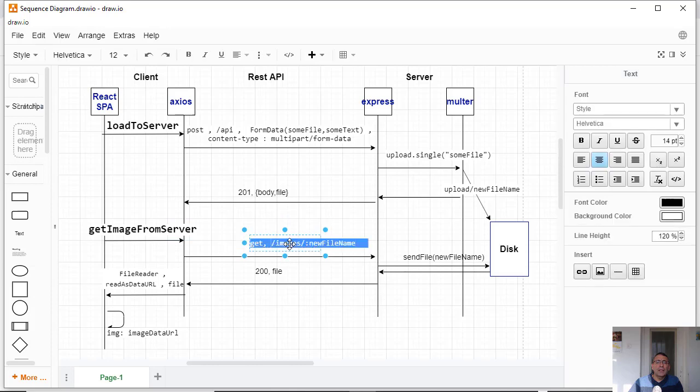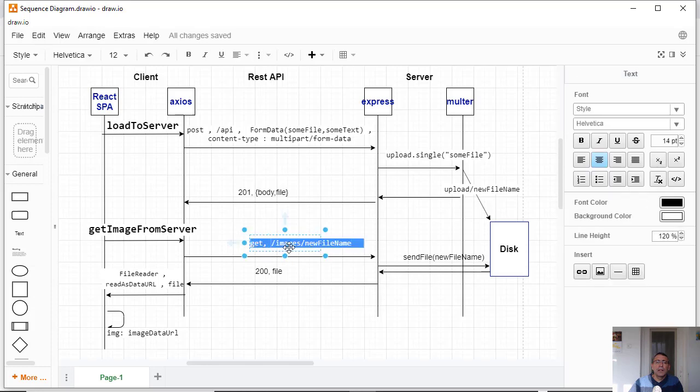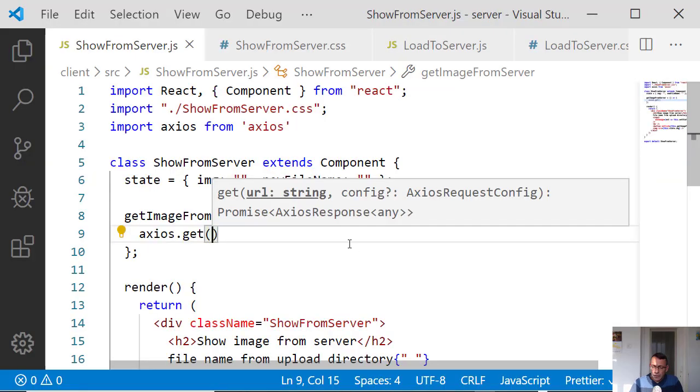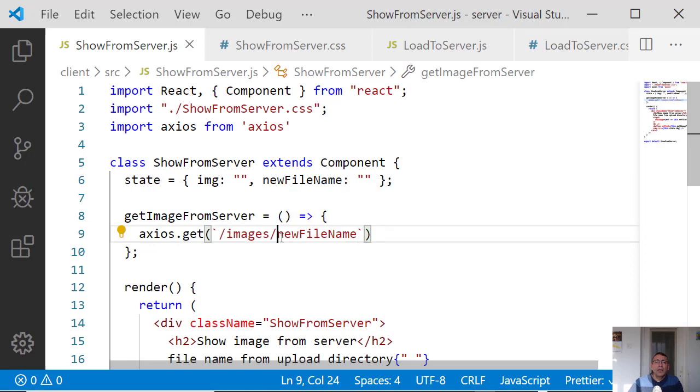Actually, when we are accessing it from the client, it's like this, so let's change it. And let's use it like this, and the new file name is the same as this one.